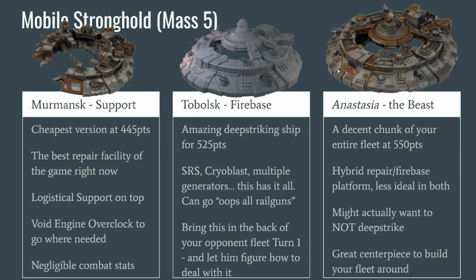Much more efficient in terms of firepower is the Tobolsk. This ship has all the weapons. As you can see, it has all the weapons pointing at the front, but it loses any repair capacities. So it can repair itself, but not ships around it. Bit of a shame, but it really compensates by being one of the most devastating ships in the entire Commonwealth arsenal or Black Wolf arsenal.